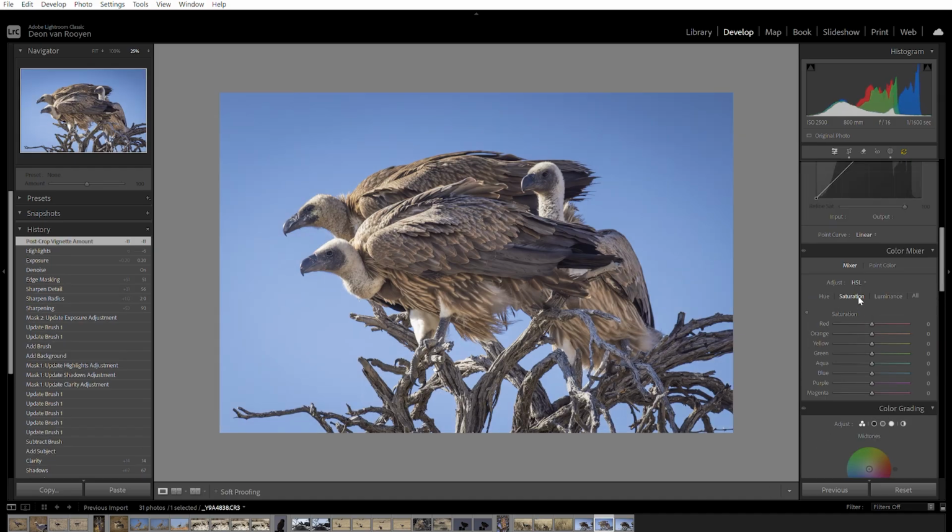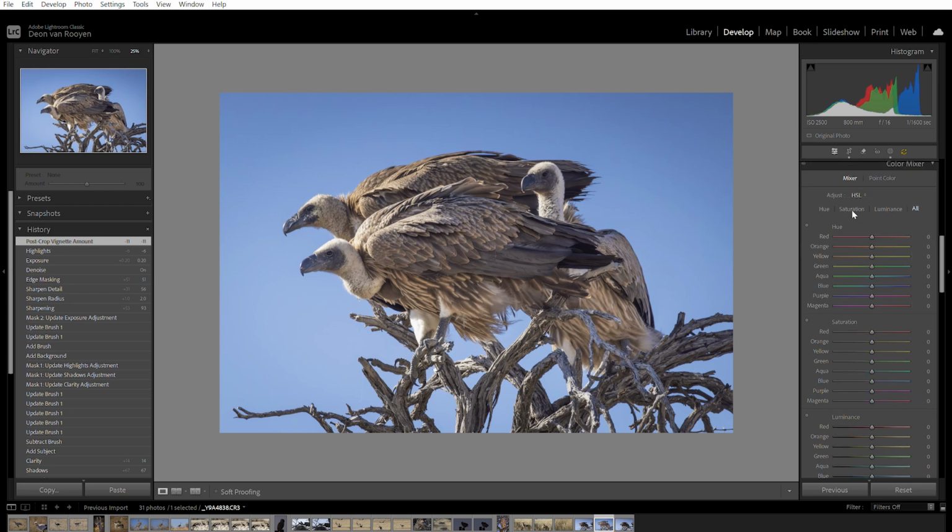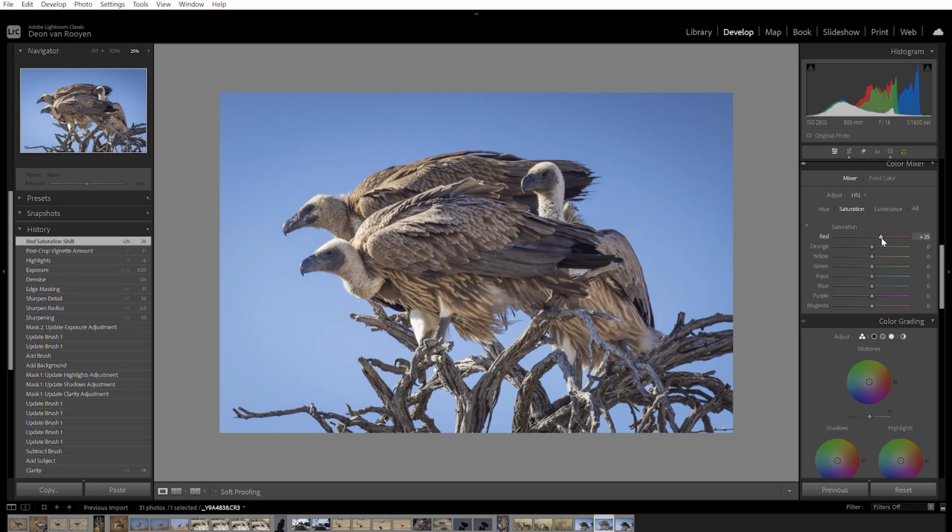Last thing I want to do is just check the colors, and let's really bring out whatever reds there are, oranges, yellows. There's no greens.